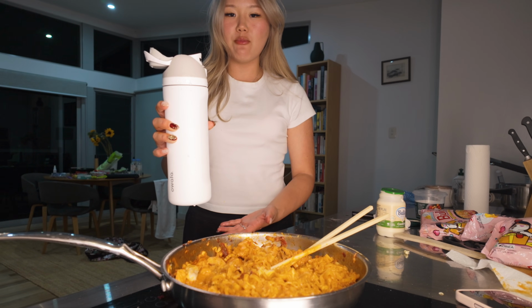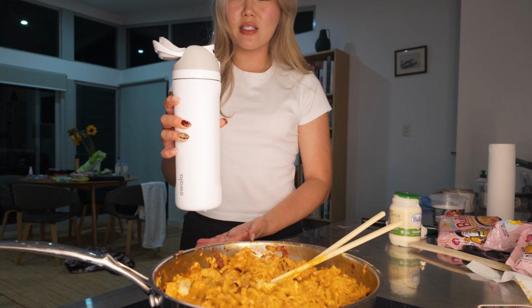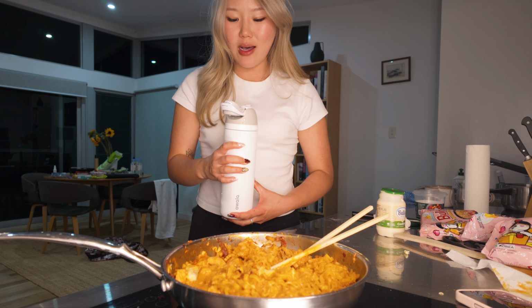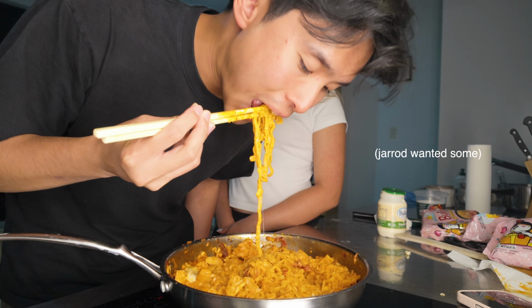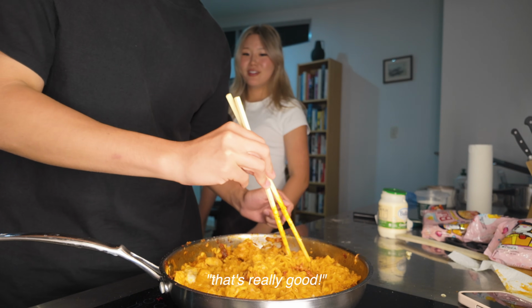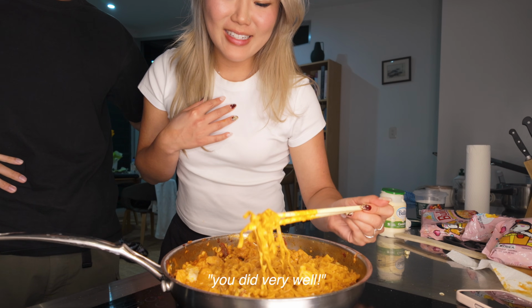This is my first time drinking out of my new drink bottle. I feel like this is a very monumentous moment. Delicious. With the tomato, that's really good, and the chicken. You did very well. Thank you.